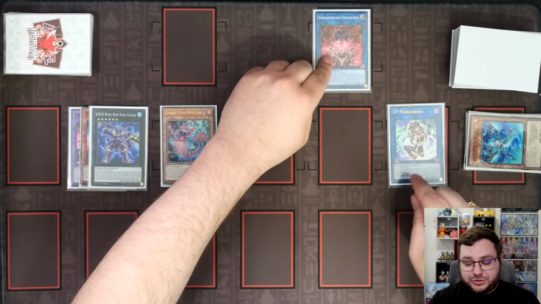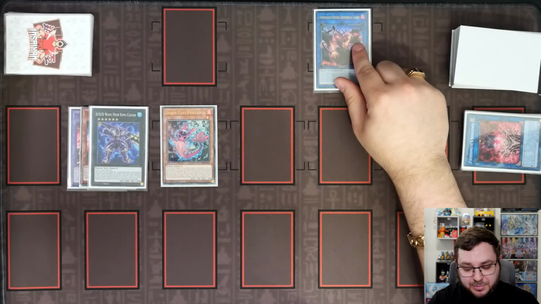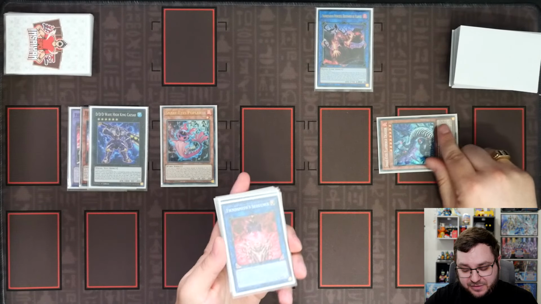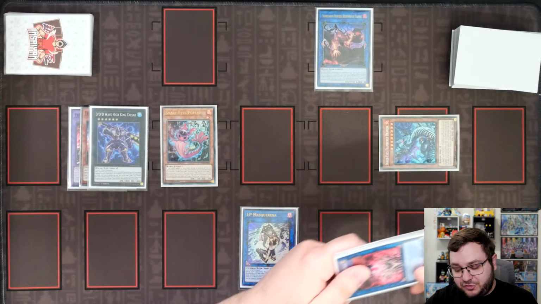Here we are going to use the Sequence and the IP. This is going to link off into our copy of Princess. Princess is then going to be able to activate, allowing us to summon back our copy of Flamberge, and Flamberge of course is going to allow us to reset our IP Masquerena to our side of the field.